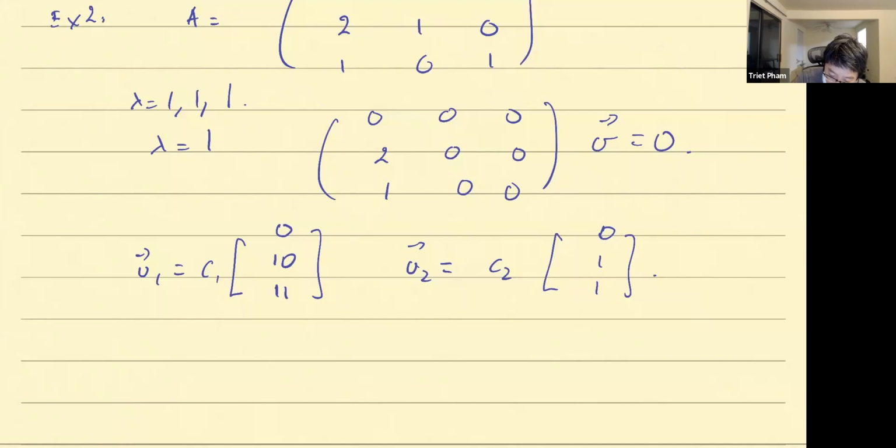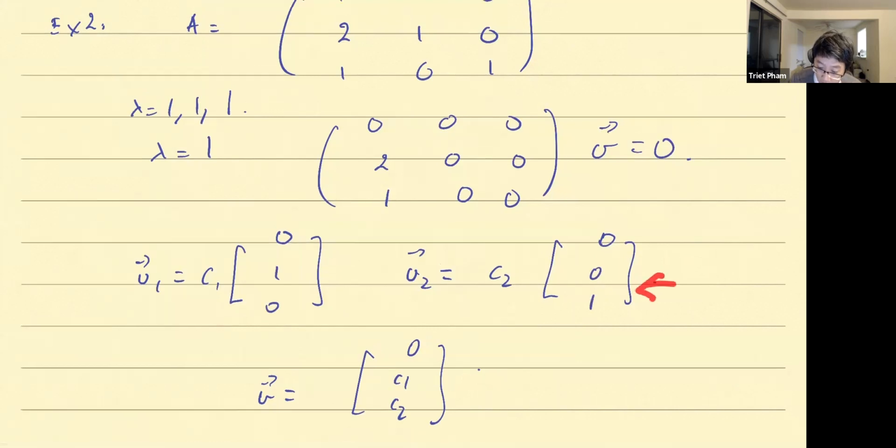Some people just basically write V is equal to 0, C1, C2. And that's actually captured, right? And actually, this way of writing has a lot of virtue here, which I'll explain. But yeah, this is fine too. But you see, the idea behind this is it's a space, okay? Eigenvector is never really meant to be an eigenvector. It's meant to be eigenspace. So what happens is we're saying this is an eigenspace with dimension 2, okay?